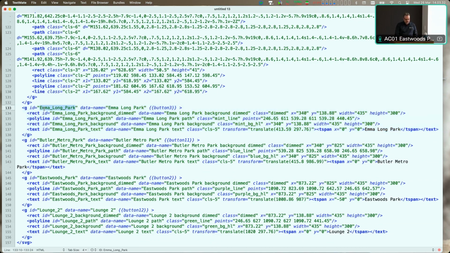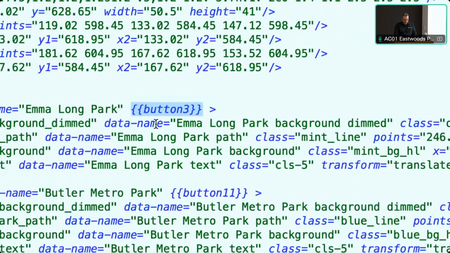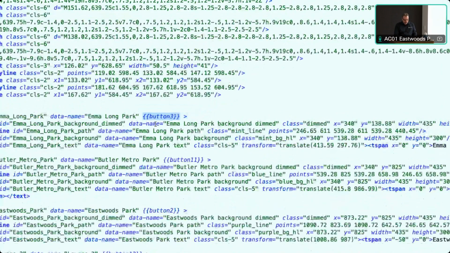In this case, it has an ID, that's fine. But more importantly, as you can see here, I actually put in a kind of merge code that I call button 3. It really doesn't matter how you format that. This is just my preference of using double curly brackets. Okay? So this one is important.